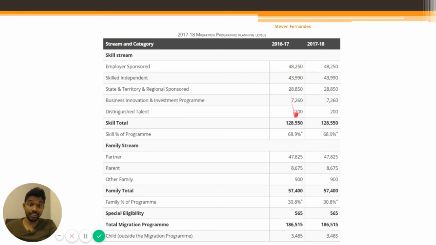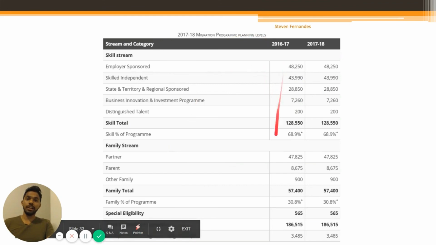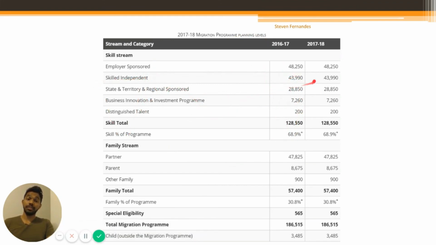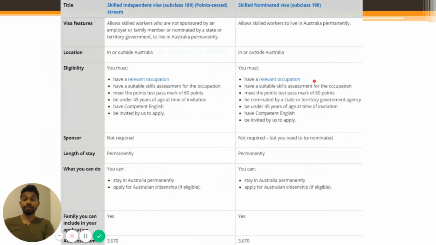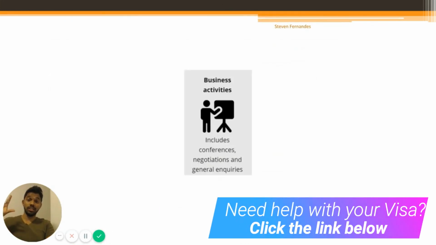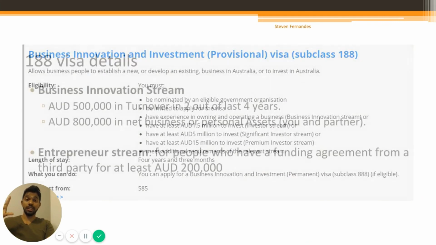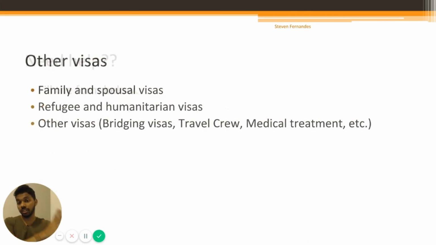But just from looking at this major category of how people are moving, employer sponsored is a major chunk. And the reason, I think, is that the Australian government doesn't have an issue with that. If an employer sponsors a visa, basically it's an assurance that there is a job available for the person they're sponsoring, right? So it's better for the Australian government, where there's less risk of a person moving here and not having a job. So that's just an overview of how people are moving across different visa types and how people are migrating to Australia. I think that does not include the students that are moving here or living here temporarily, or people working on a temporary work visa.